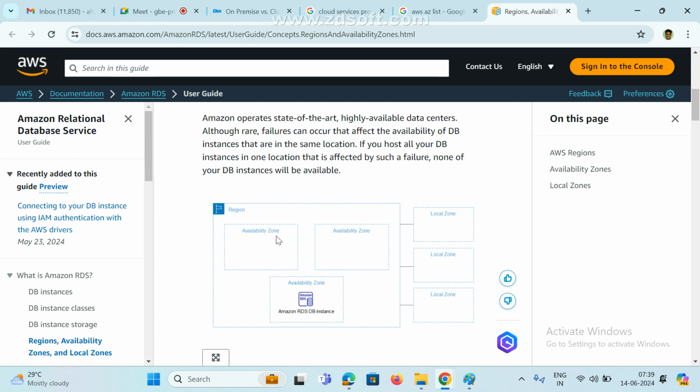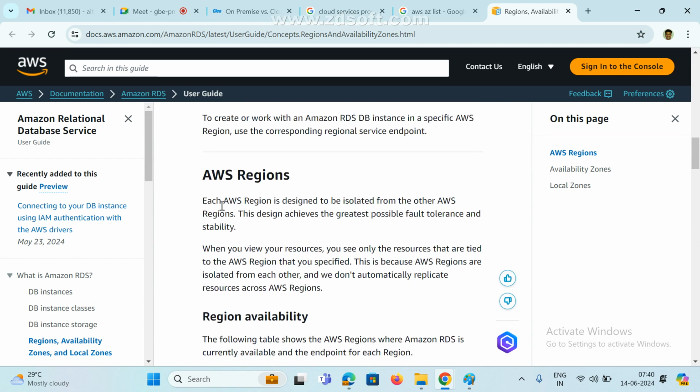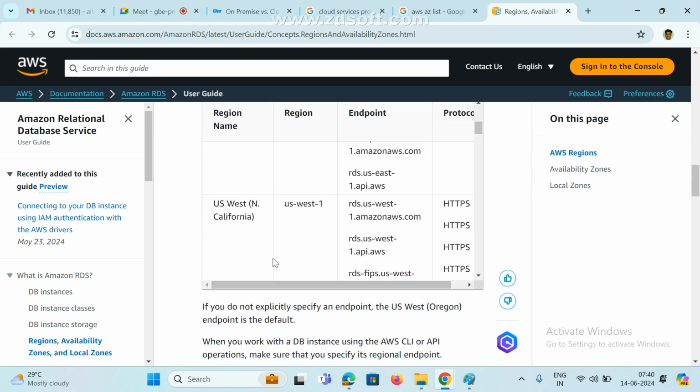See here, one availability zone, another availability zone. Like this, they are maintaining many availability zones. I hope you got it, right? Anyone, any doubt? See, each AWS region is designed to be isolated from the other AWS regions, and so this is the region. Now here also we can see.